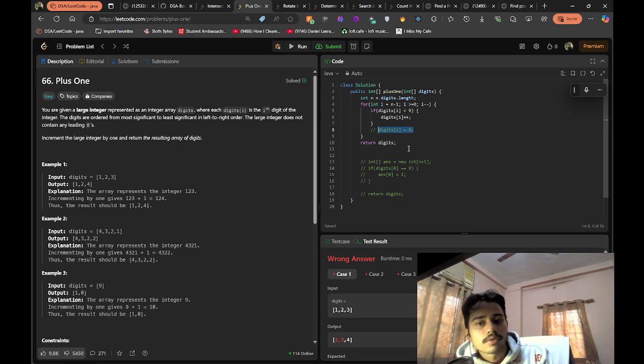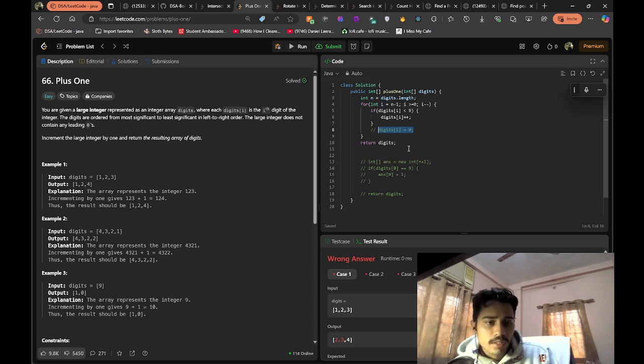The for loop is fine because you have to go till the first element in order to make sure that if you have the last element as 9, you need to increment the other digit as well. So the for loop is fine because it needs to go till the last element. But how do I make sure that it covers the last element, it increments that last element, but then it doesn't move ahead?